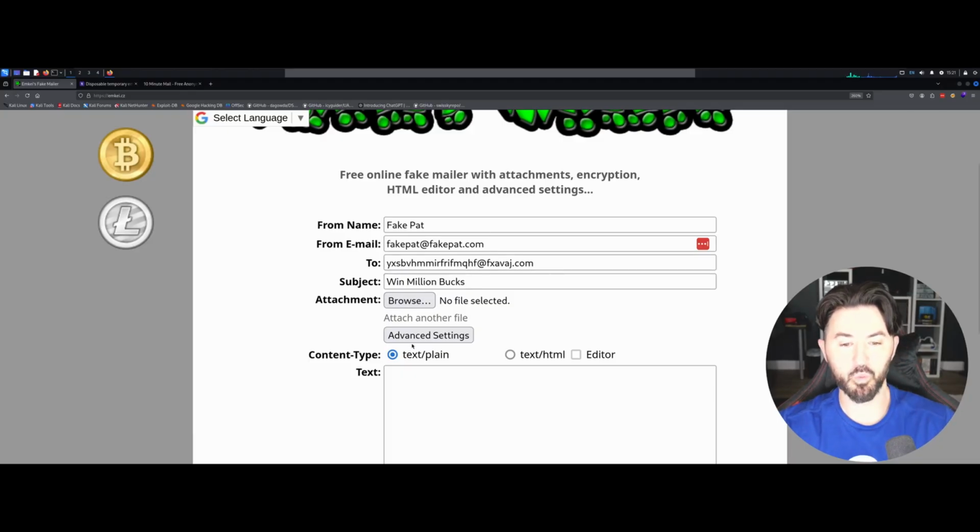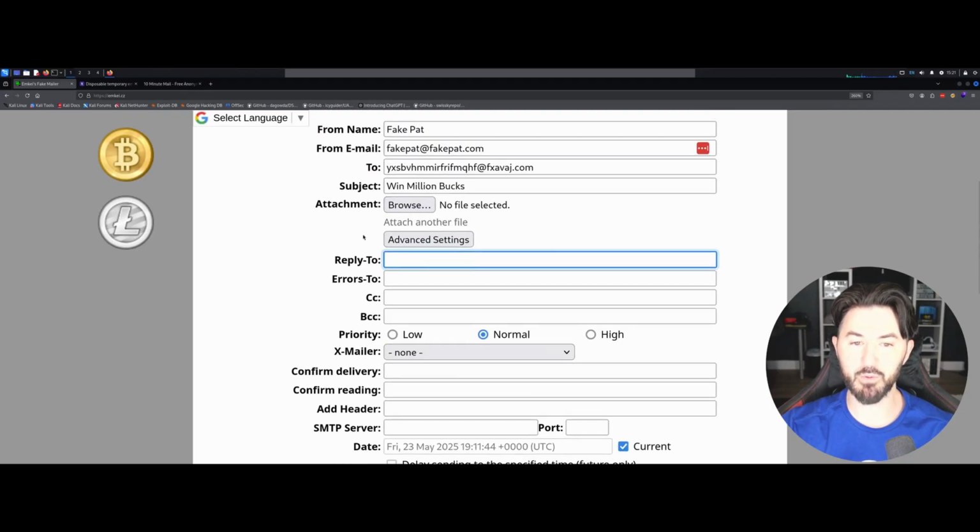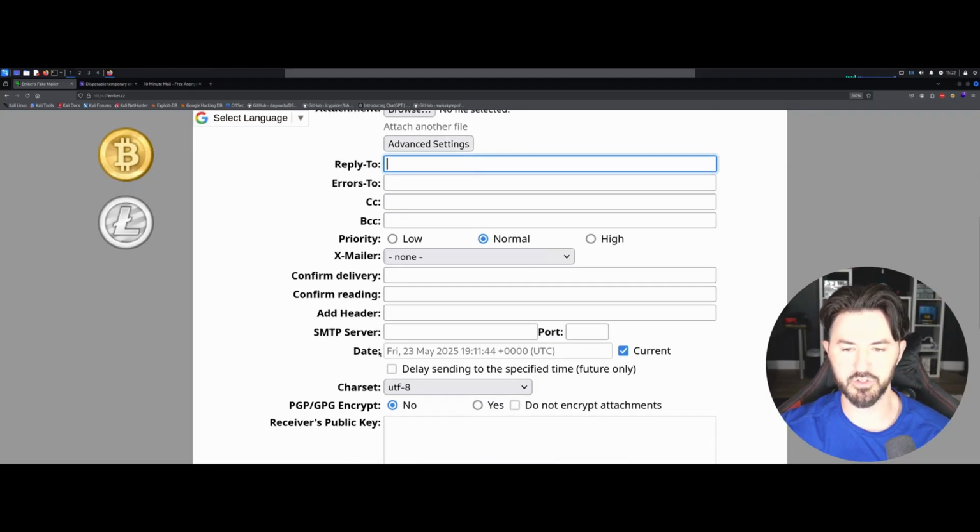So what you can do here is click on advanced settings and you can see, okay, reply to. So say for example, I want to put a real email address for when they reply. If you guys get those emails from like Norton antivirus or PayPal or any of these kinds of scammers, they probably use some kind of service like this. And then maybe they'll do a BCC, which is blind carbon copy. Now when you reply to it, it's gonna go probably to a real email, but we don't see that email as a victim, right? So on and so forth. You can go ahead and get really granular.